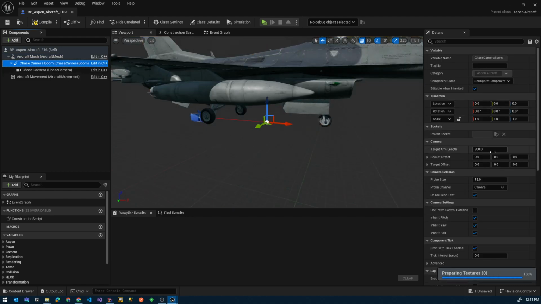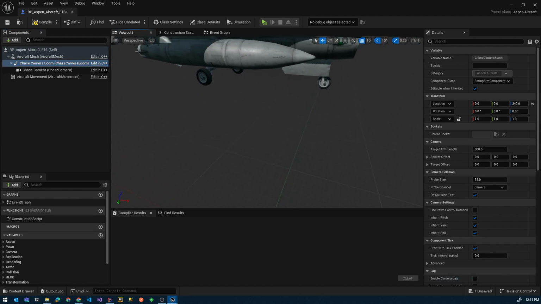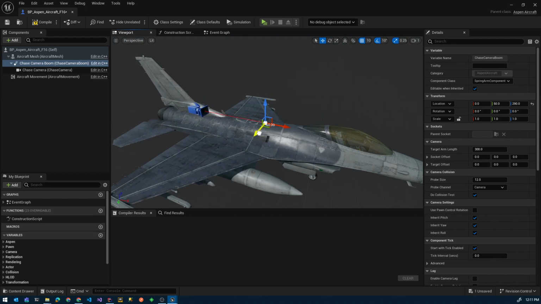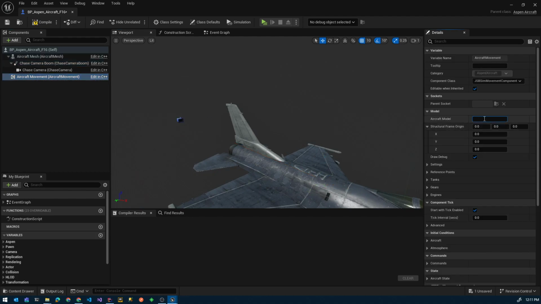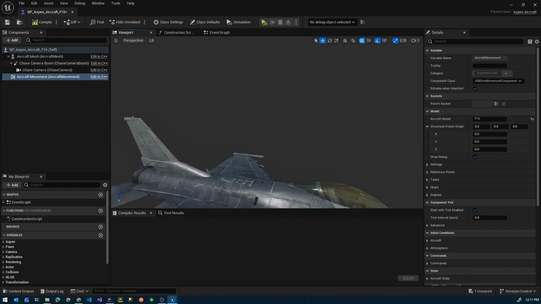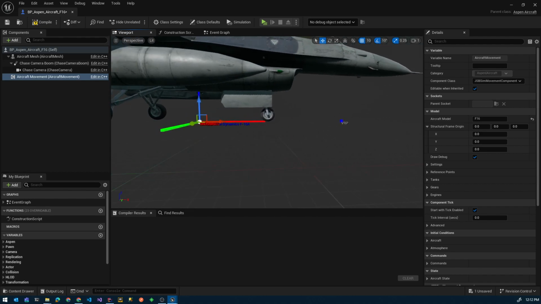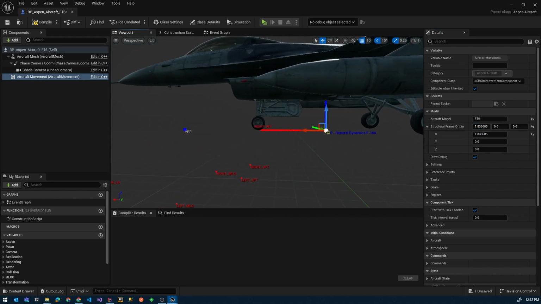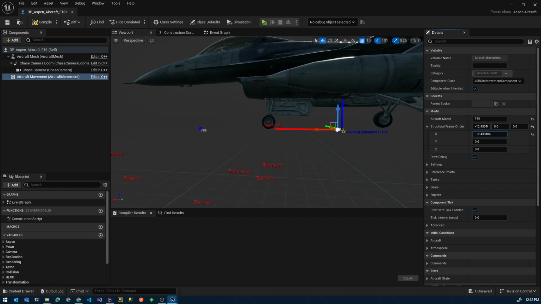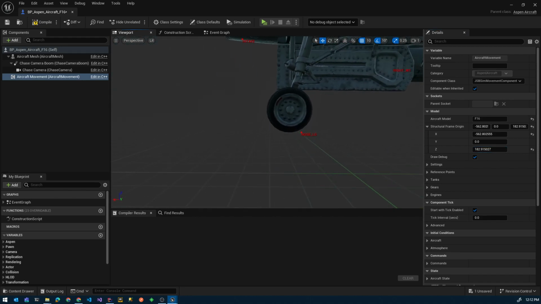Move the camera boom up. F16. Structural frame origin just like we did for the C-130.